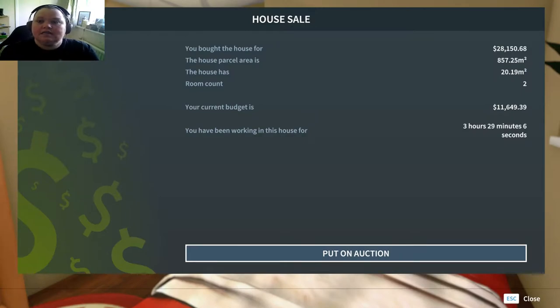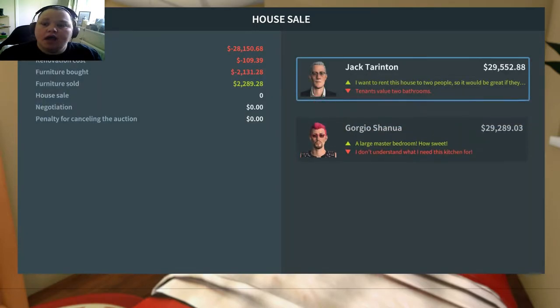Let's see. You bought the house for £28,150.60. So it hasn't actually been increasing in value. I was looking at it to see if it increased in value as it went along, and I thought it had increased by 150. If you remember from the last video, apparently it hasn't. It doesn't. It must only show on auction. So, let's put it on auction. Okay.